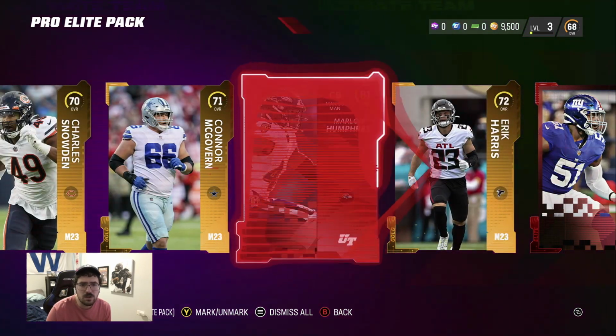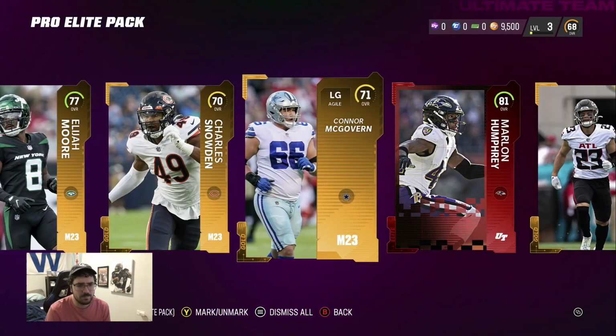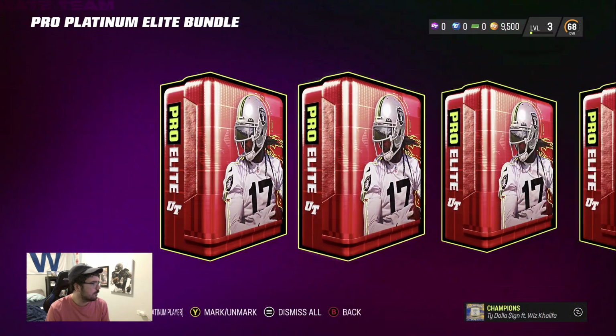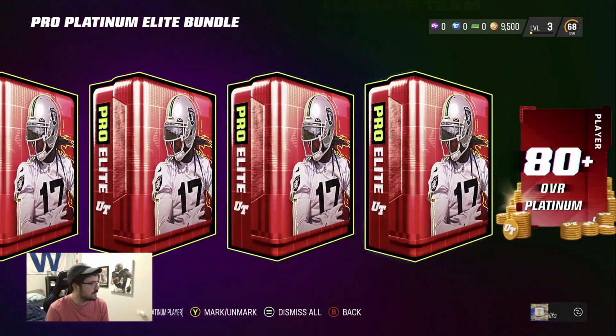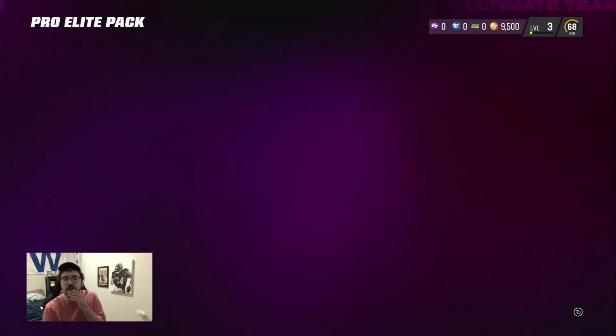Elite. So, are we guaranteed... oh, Marlon. Are we guaranteed two elites, I think, from this pack? Yeah, we have to be. Let me see how many more we have. Come on. We got 1, 2, 3, 4, 5, 6, 7. And then we have all of our plats. Okay. Let's keep opening up these, man.